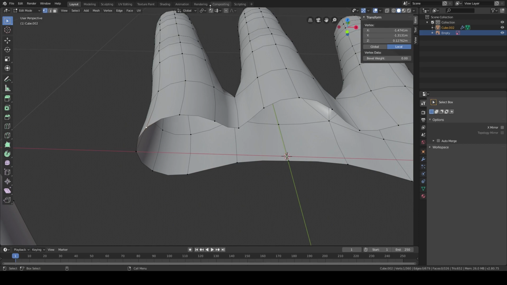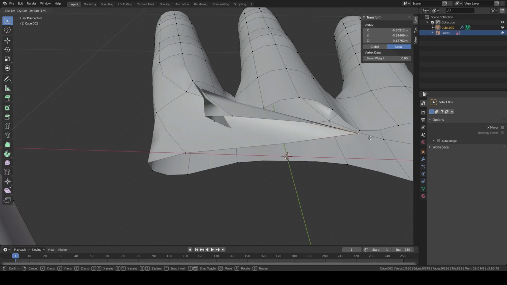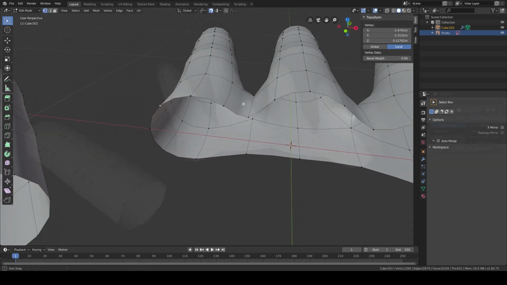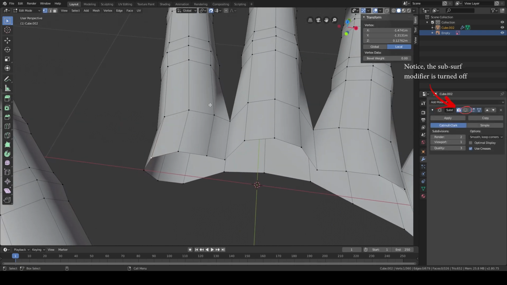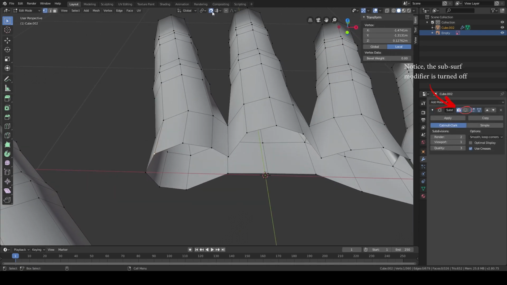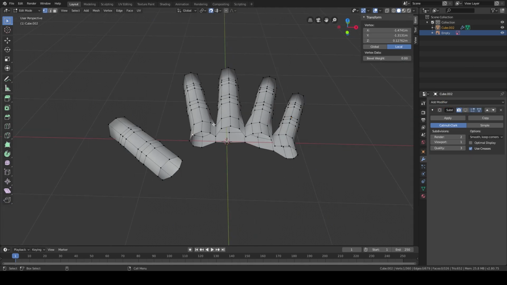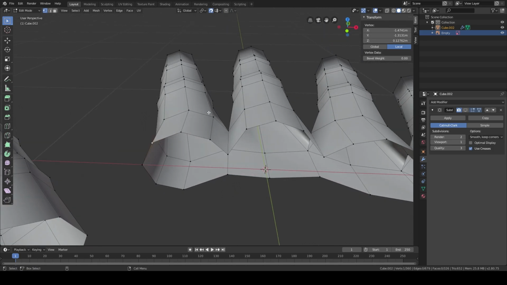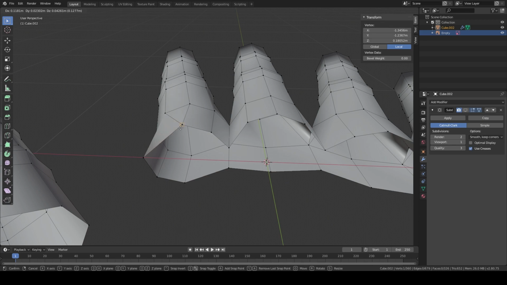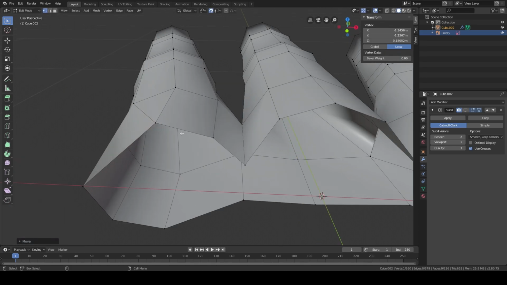We would select this, we would hit our magnet tool, then we would hit G to move this vertex. Oh, doesn't want to snap. That's what's going on. We need to change our snapping mode up here to vertex. Right now it's on increment, so it's just going to snap at every like 1 or 2 spaces in Blender. So we're going to need to change that to vertex. Okay. Then we're going to need to hit G, and it'll snap to this vertex here.